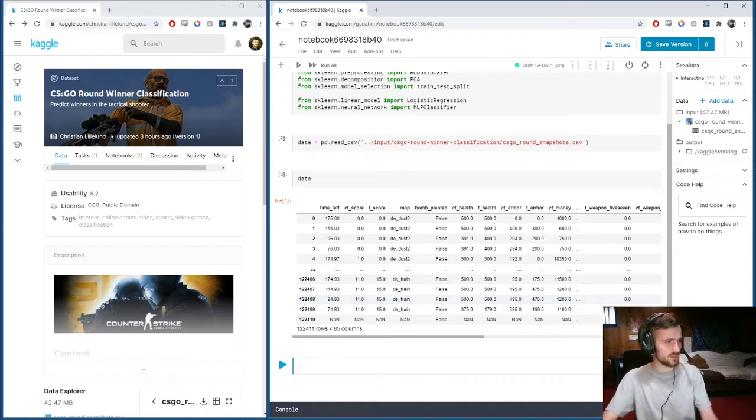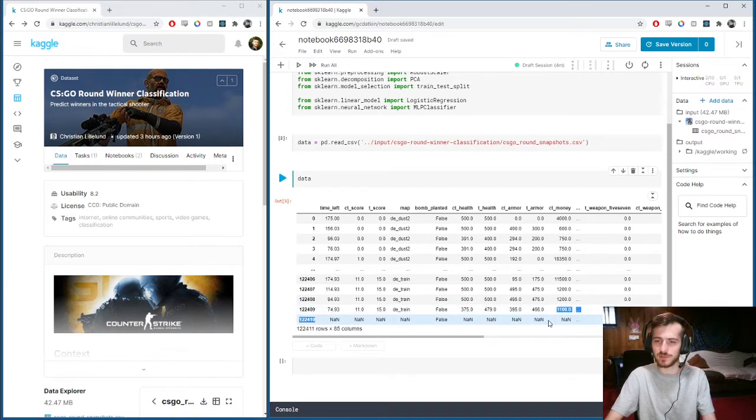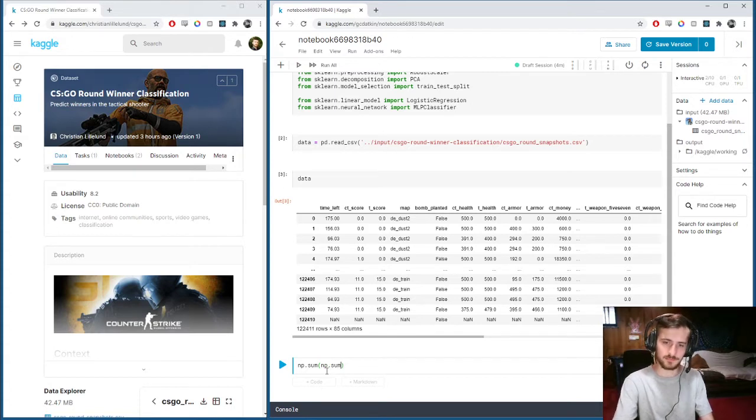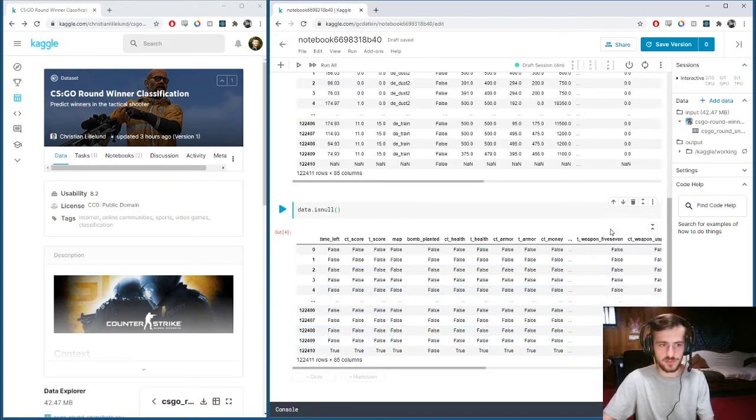So let's start by checking, because we don't know if this is the only row in there. So numpy.sum of numpy.sum. Here, I'll show you why I'm doing this. If we do data.isnull, it's going to return a matrix that is the exact same data set, except for each entry in the data set, it's going to give us the truth value of whether or not that entry is null.